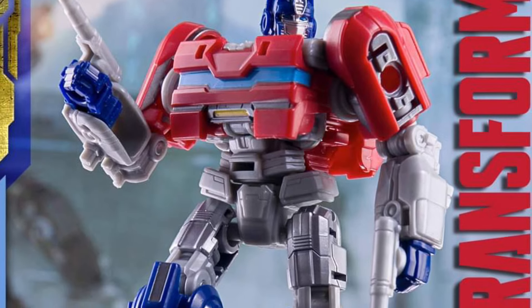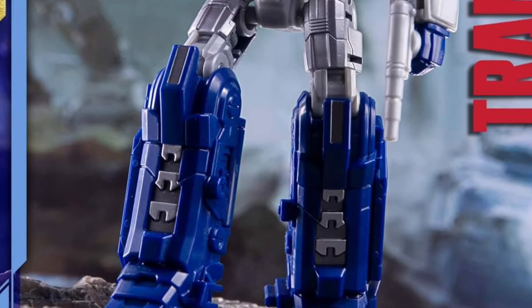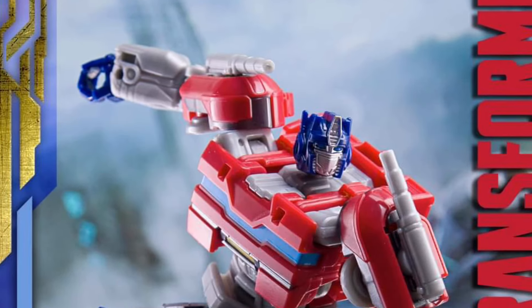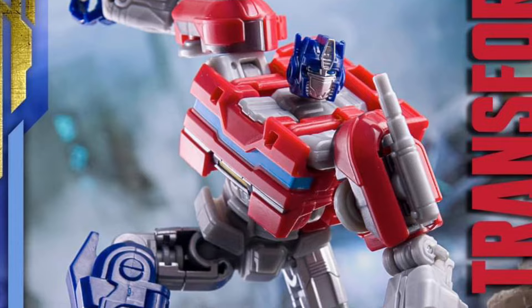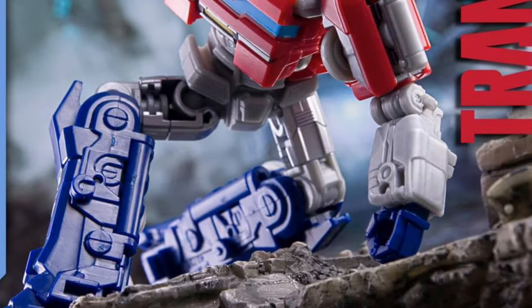I think this is one of those figures that at first you're like, okay, it's decent, it's okay, but I'm not in a rush to get it. I think I'll still stay true to that — maybe if it goes on sale a little bit more I might consider grabbing it.